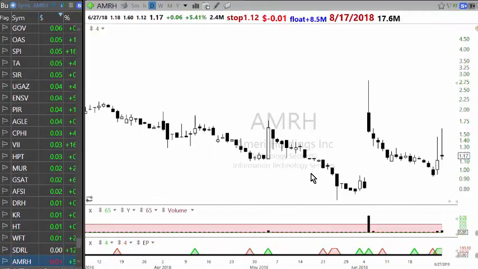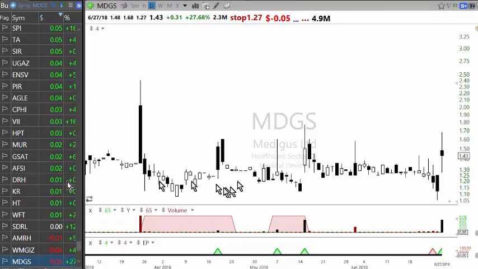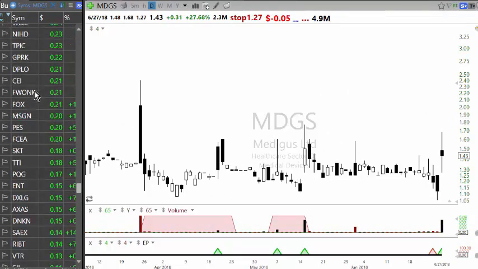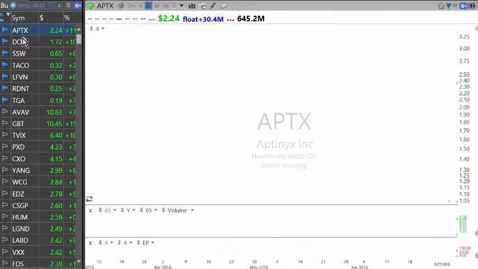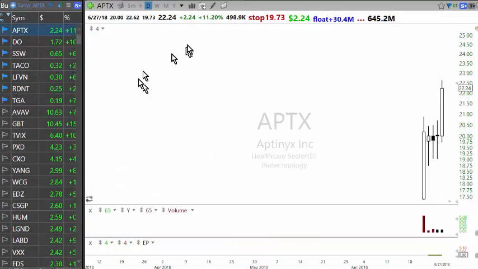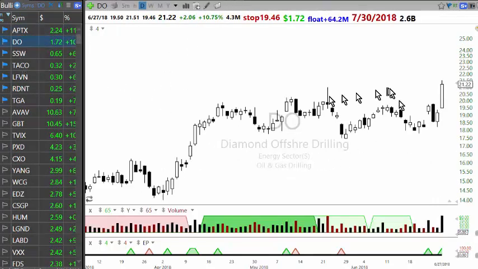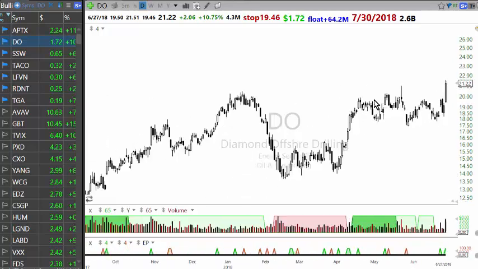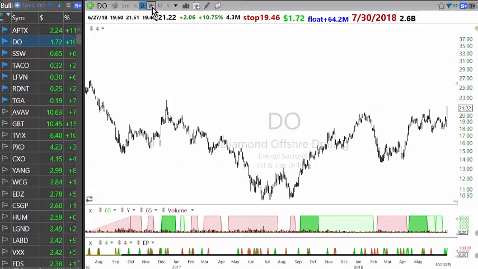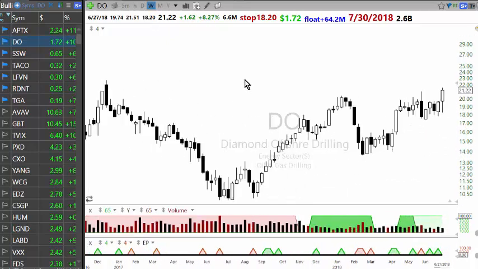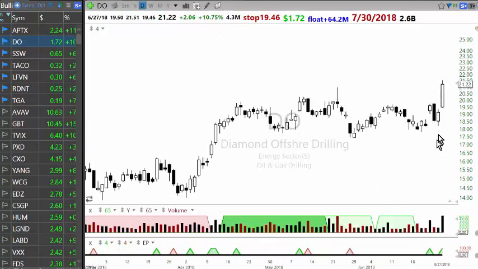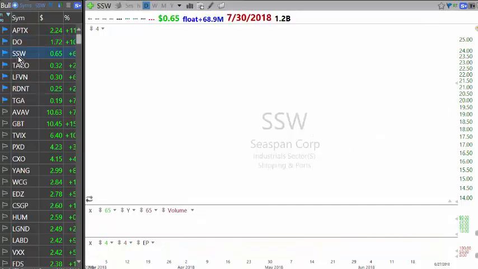See, a lot of stocks are setting up actually once this correction gets over. So if you look at all these stocks which we identified, APTX, which is an IPO breakout, which is up 11%. Diamond Offshore Drilling, this is like breaking out of a longer term consolidation here. Like if you look at on a weekly chart from this particular thing, volume wasn't really on a weekly, doesn't show, but on a daily it did show high volume. So this is a possibility. It's a little bit choppy for my taste, so I would let it go.